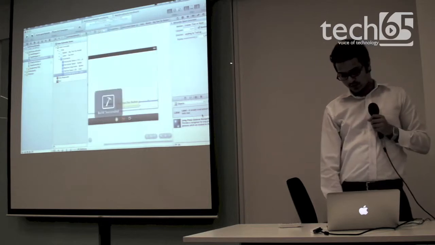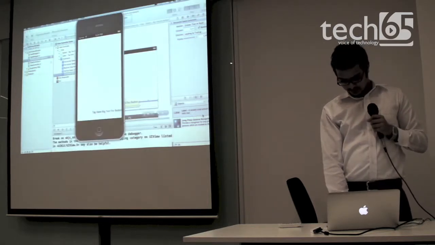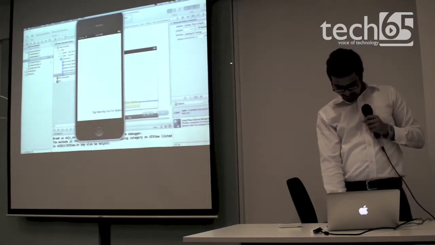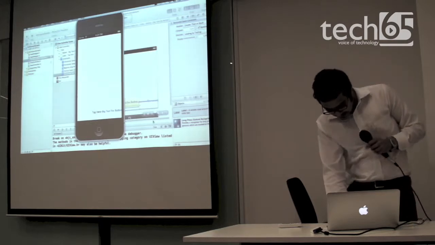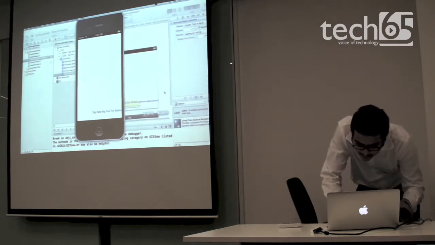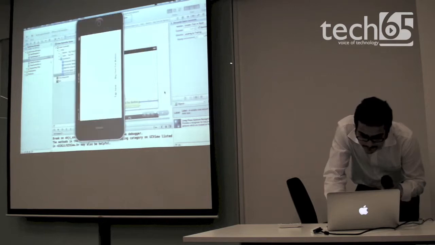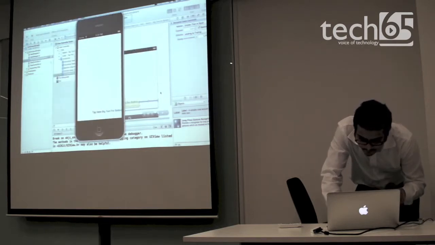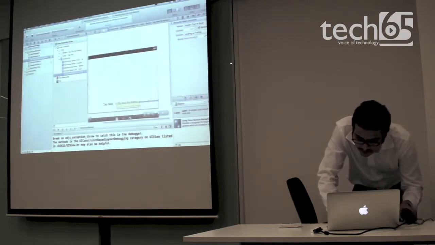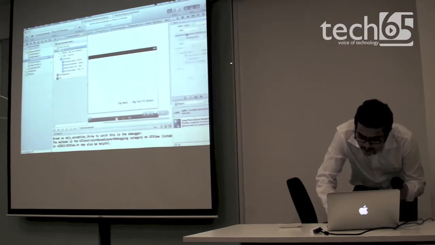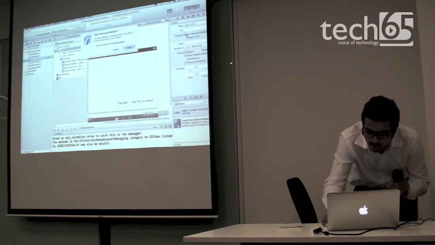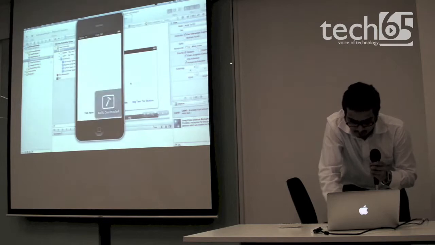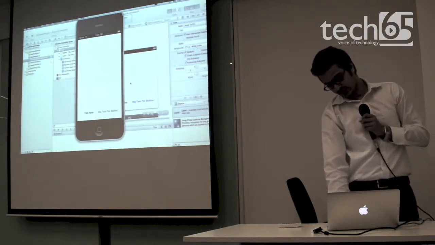Now it's going to look nicer on landscape, but the button text is coming out. Yeah, so now it looks nicer.